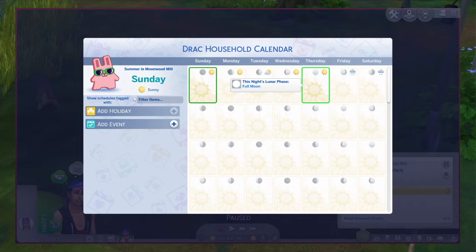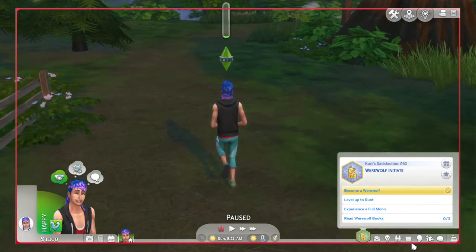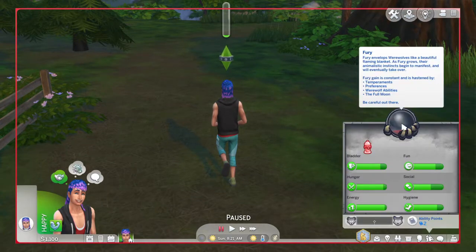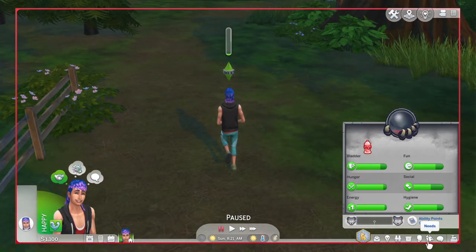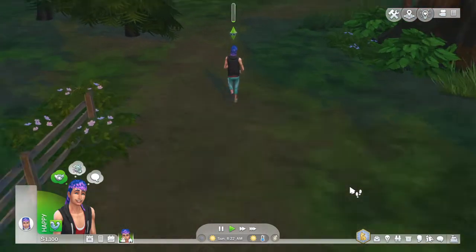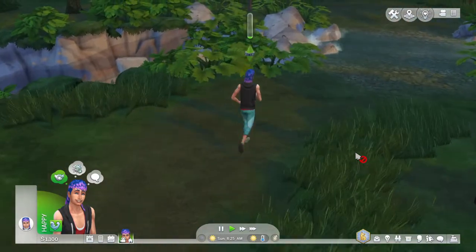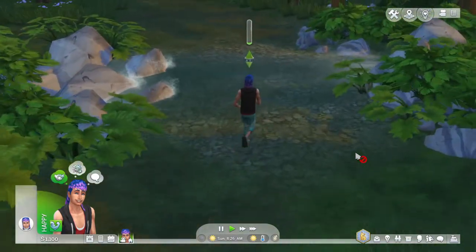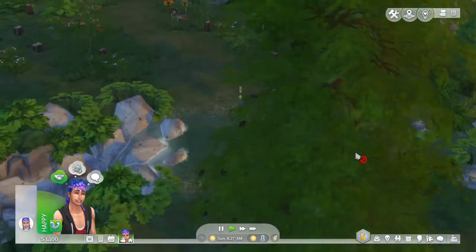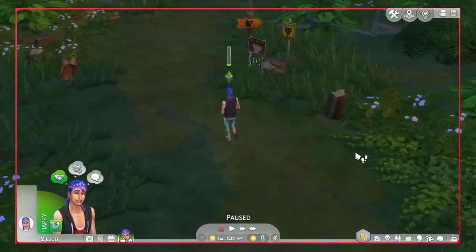So on Thursday, our Kurt is going to go absolutely bonkers during that night. He's going to go absolutely on a big rampage. And again, once you see his werewolf form, it's going to be really cool. And just so you know, I'm not a huge Create-a-Sim artist, but for me not being an artist, I think I did a good job on his werewolf form. I really think I did.